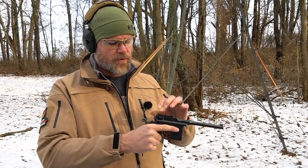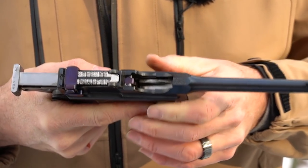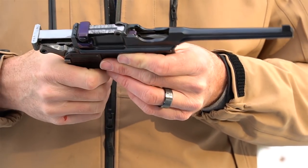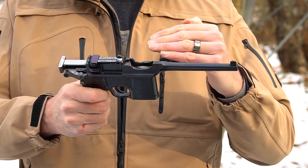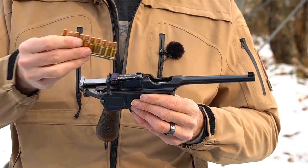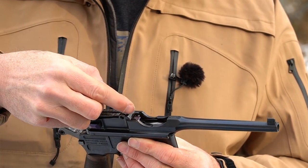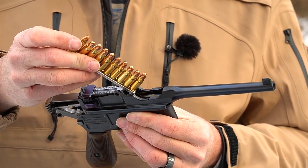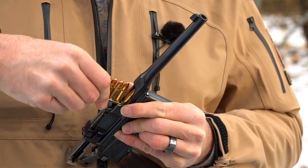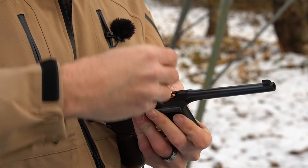To load the pistol, I'm going to go ahead and cock the hammer, draw the bolt to the rear, and you can see the magazine on the inside of the gun. It feeds from a 10-round stripper clip. There is a guide right here on the receiver. It's worth noting how the gun works — you have the barrel and bolt moving rearward together with a locking mechanism on the inside. Here is the 7.63 Mauser bottleneck cartridge. The extractor is on top of the bolt and you have to get that extractor out of the way to get the stripper clip down inside, then push the rounds down into the magazine.